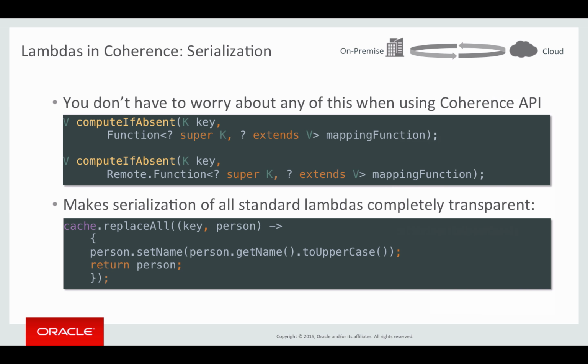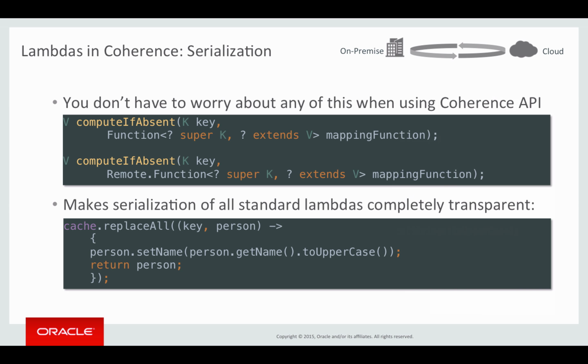This concludes our discussion of lambda serialization and shows that for the most part you really shouldn't have to think about it when using the standard Coherence API. However, if you're implementing your own API that accepts lambdas as arguments and calls Coherence under the hood, you do need to think about it. But even then, as long as you use the remote functional interfaces that we provide instead of the standard non-serializable ones that come with the JDK, you should be okay. And if you define your own functional interfaces, simply make sure that they're serializable from the get-go.